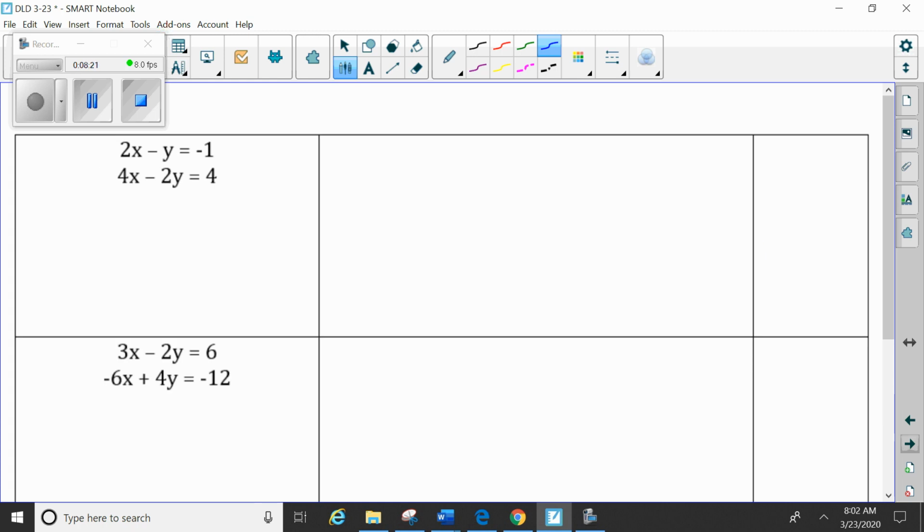Okay, number 4, I am going to go through this one. Okay, so here we go. I'm going to add my coefficient right here. Okay, so in both these cases, I can look at my coefficients. I've got 2 and 4. 2 does go into 4. Okay, and then I've got 1 and 2 for the y's. 1 does go into 2. So in this case, I'm only changing one of the equations. So I'm going to choose to deal with my x's here.